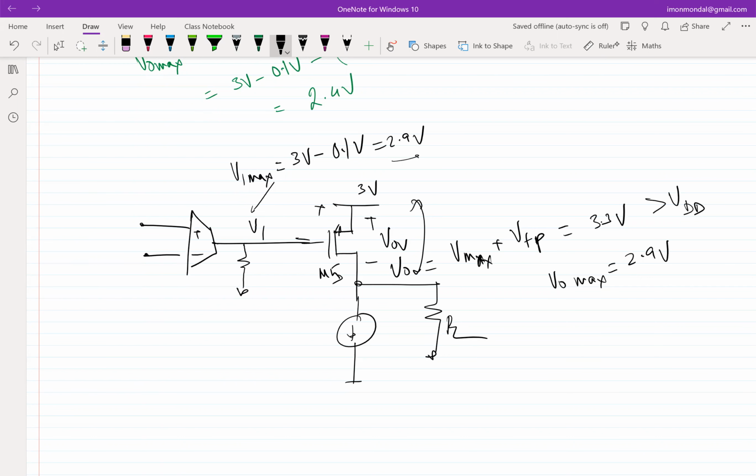So now the good thing about this architecture with respect to the other one is quite obvious in the sense that now you are losing only 100 millivolt because of the biasing requirement, not 600 millivolts. Okay, so as the supply scales down, this becomes a far more lucrative architecture than the other one. It's VSD. Source to drain will go to 0, right? Okay, so are you convinced that this is a better architecture with respect to the previous one? Okay, fine, good.